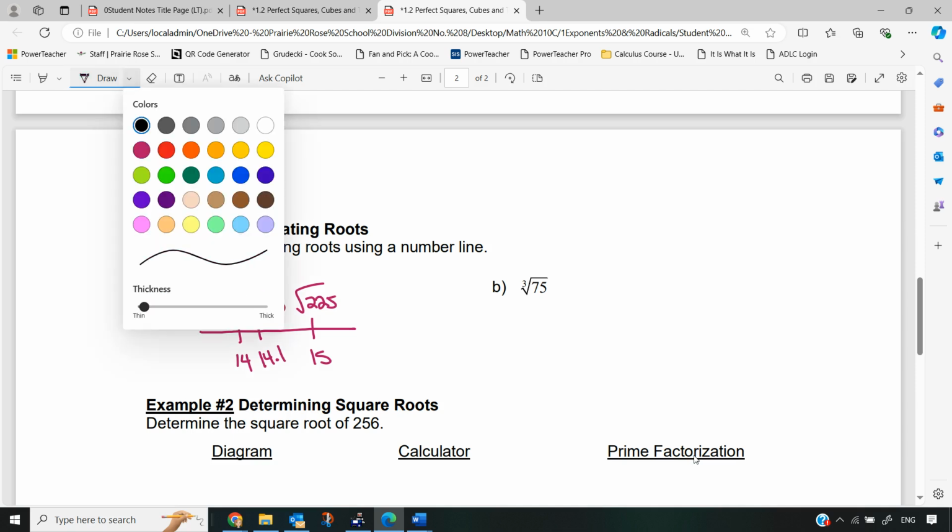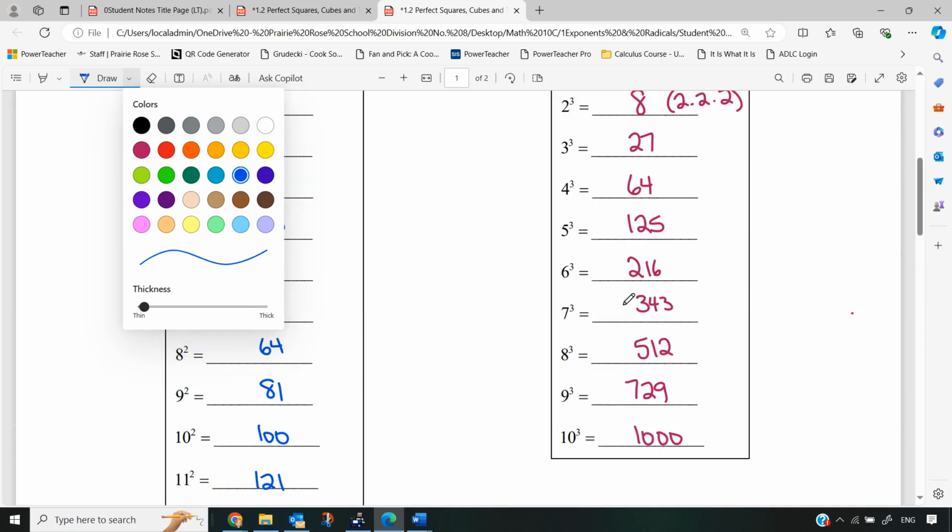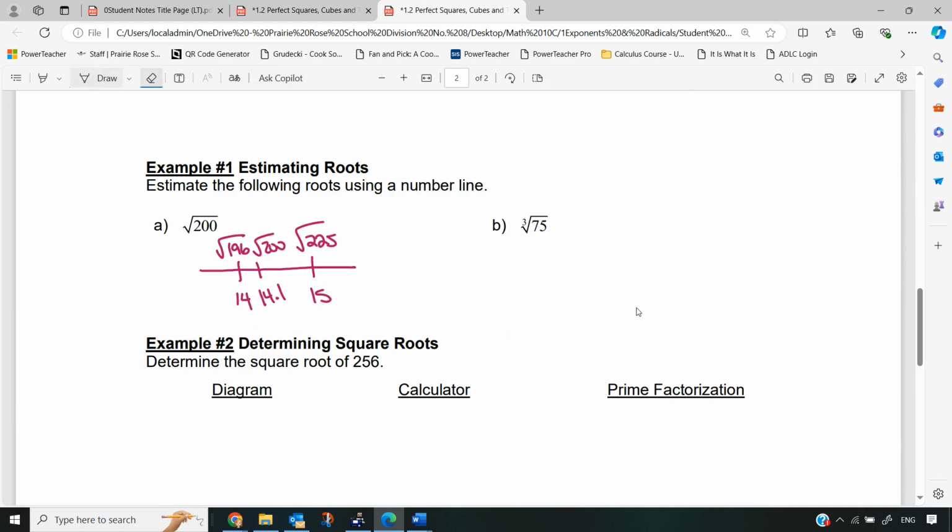So let's take a look at a cube root. So we're looking for the cube root of 75. So we're going to go back to our cube roots list here, and we're going to see that 75 is between 4 cubed and 5 cubed. So making our number line, we're going to do the cube root of 64. Notice there's that little 3 in there, that's called our index. So we've got the cube root of 64, and then we have the cube root of 125. Well, the cube root of 64 is 4, the cube root of 125 is 5, and so we have to figure out, where does 75 fall? 75 is a little bit closer to 64 than it is to 125, so I'm going to put it maybe about here.